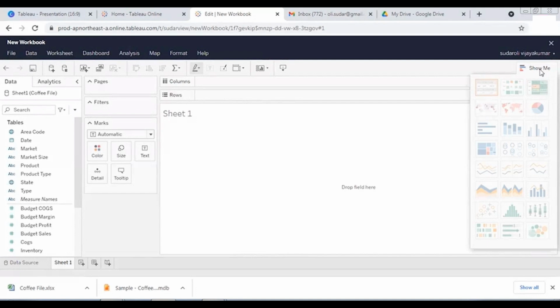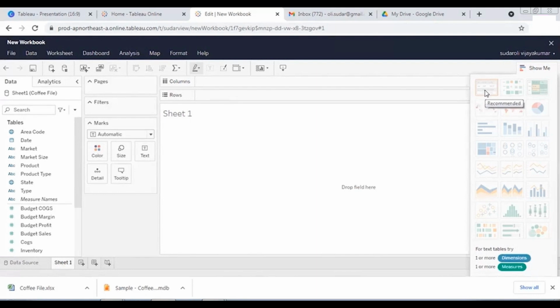Right now all of these are grayed out because we haven't added the fields. The first one on top is your text table. This you know very well because we have done that in the show me demo.